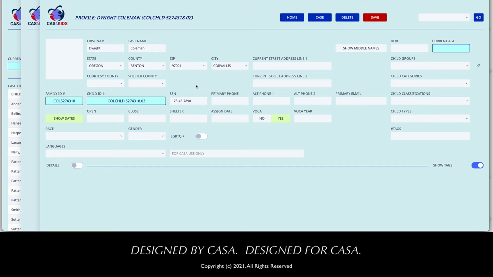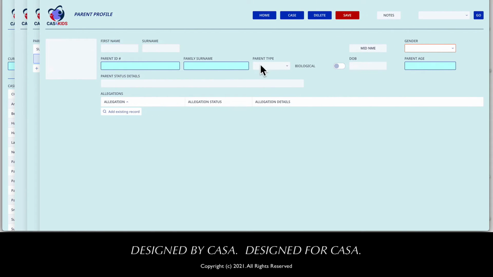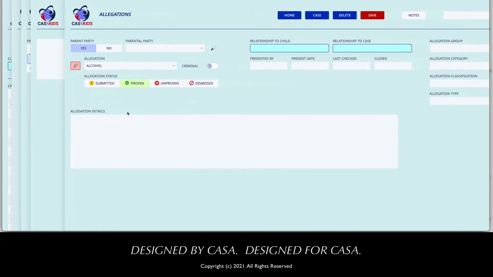For each child, we then can go on to enter key information about this child, starting with the child's parents. If the parents of the child's sibling are already in the system, and this child shares parents with the sibling, those parents would already appear on screen. If not, we can go ahead and create biological and non-biological mothers and fathers, noting dates of birth, full names, gender, and any allegations against a particular parent or guardian.